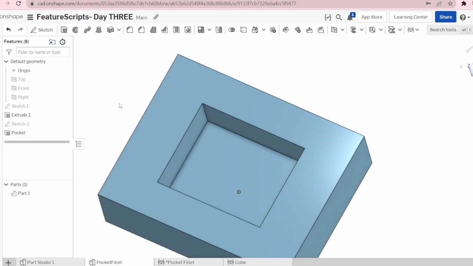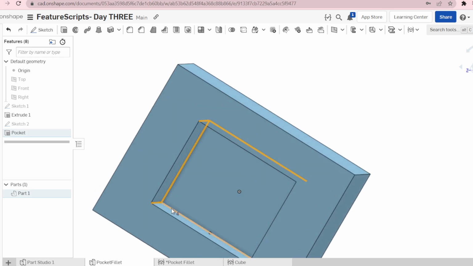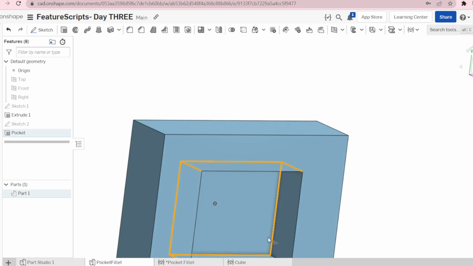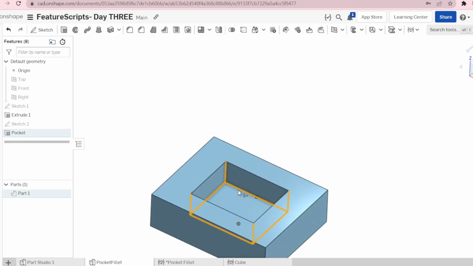Also, you can see this type of edge, the ones I'm selecting right now. All of these edges are called concave.